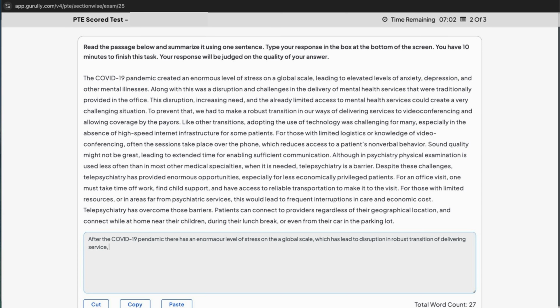After COVID-19 pandemic, there has been an enormous level of stress on a global scale, which has led to disruption in the robust transition of delivering services.